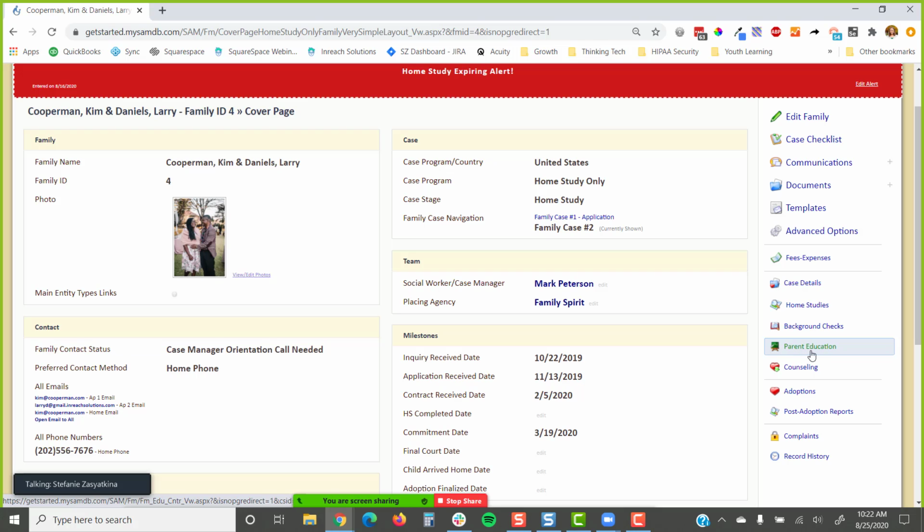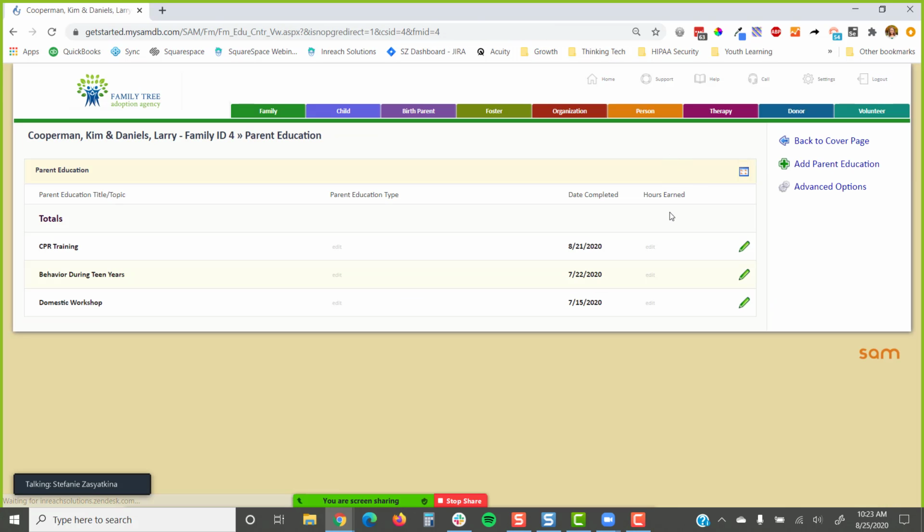Parent education in our master site is right off the sidebar of the cover page for family. However, it could be found in other forms also. It depends on what works for your team and where your team may have moved things. I sometimes add things up under case details, okay? But parent education records are here.